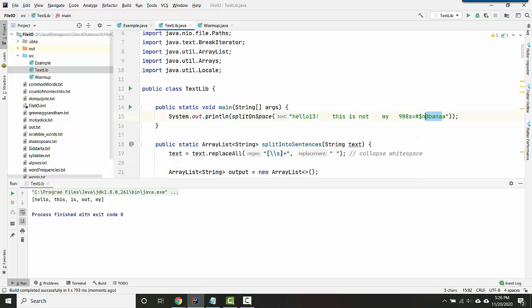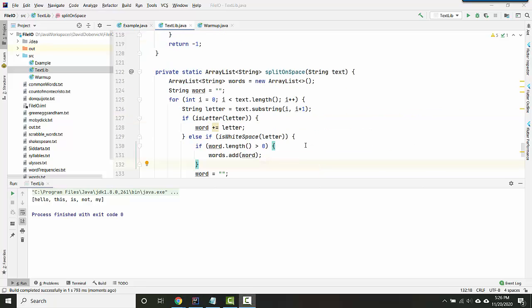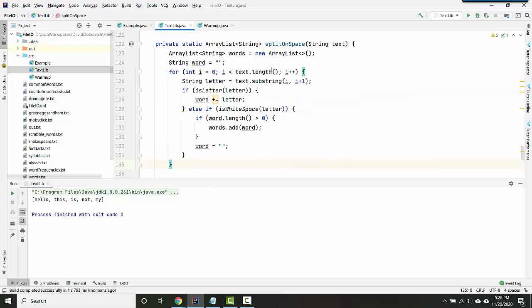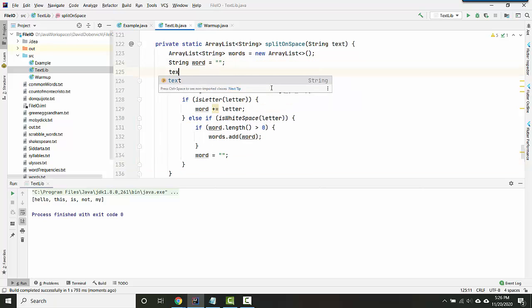Oh, so it's missing banana. So why would it be missing banana? Because I don't end with white space. So I'm missing the last letter. So one thing that I could do actually would be this. Let's say text plus equals space. So now I'm guaranteed to end with a space. And so now I'll get the last letter. And now it says S banana because I accidentally typed an S. Okay, great. So the tests have worked.